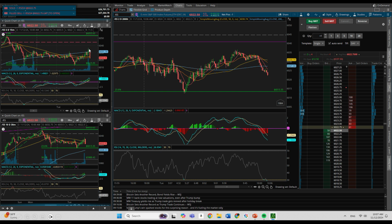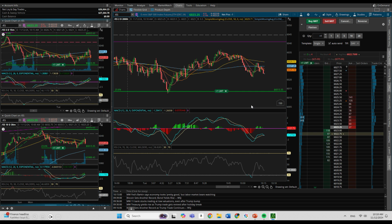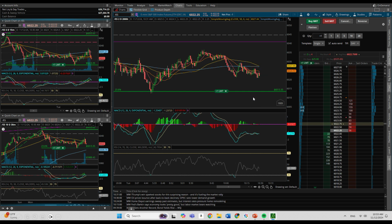It just went up a little further than I was comfortable with. So it got into a short here, and it bounced up. And so now I'm in a short position, and I really suspect it will get down to this point, but it's not looking good right now that I'm in a loss.